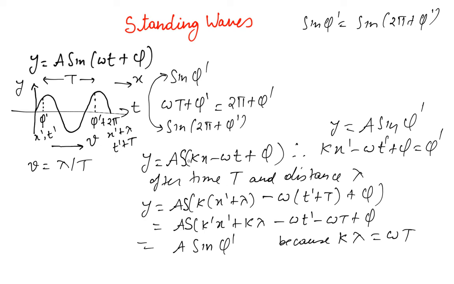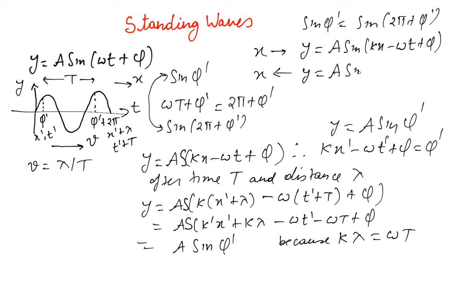So this is the proper way of writing the wave equation, kx minus omega t. Also, this equation tells us the wave is traveling in the positive x direction, as we can see, since kx is changing in the positive direction. So the way to write the equation is y equals a sine of kx minus omega t plus phi. If the wave is traveling in the negative x direction, then you can rewrite the wave equation as a sine of kx plus omega t plus phi.